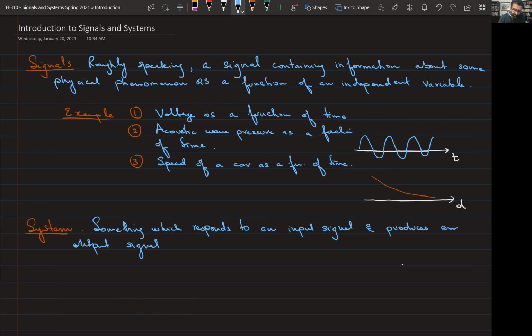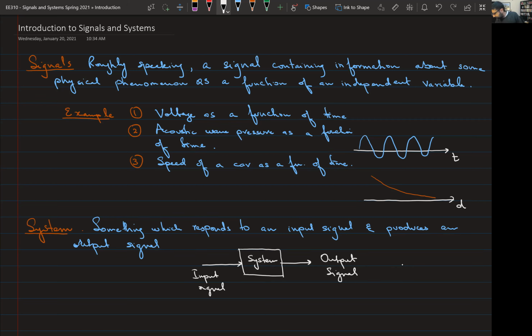Right? So if I were to do a graphical representation or depiction of this, I would say my system is actually a box. And I'm going to discuss some examples in a bit. The system is a box which has an input, and this input is actually a signal, which is going to be a function of some independent variable. And the output is going to be a signal as well, a function of some independent variable. Right? And that box, that's something which responds to it, is something called a system.